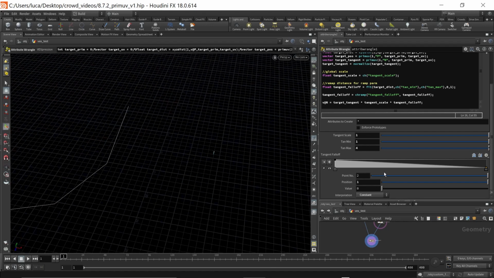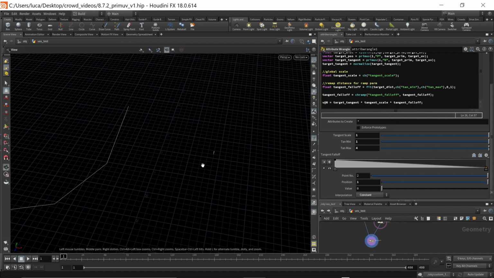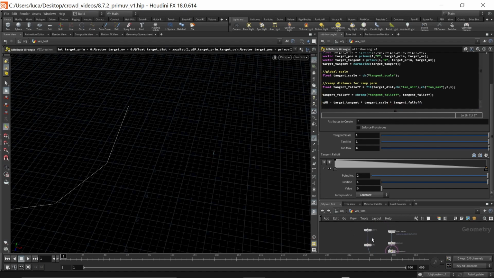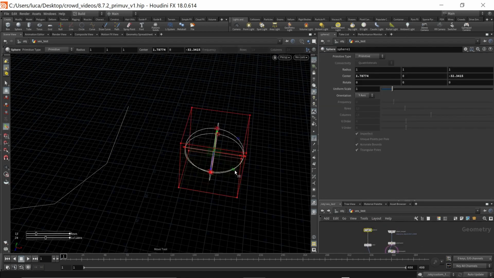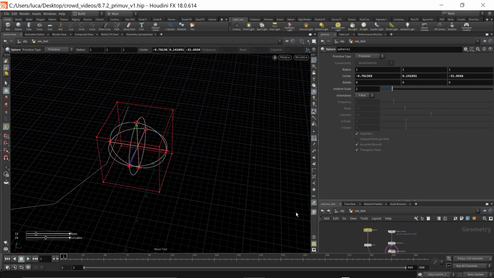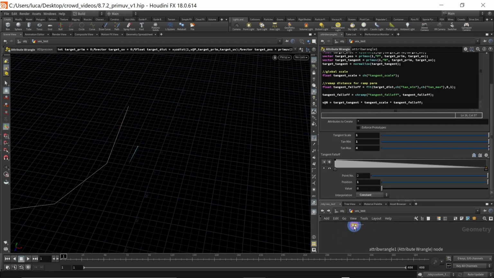You can see now that this vector is much smaller than it was before. Just to double check that, I can do this, and that's how it is with the tangent scale. The tangent scale is currently 1. So if we incorporate the ramp, you see that, oh, what did I do? Gotta get rid of that semicolon. You can see that it's much, much smaller. Now if we grab this sphere and drag it closer to the center and display what we have, we can see that this is much bigger now.